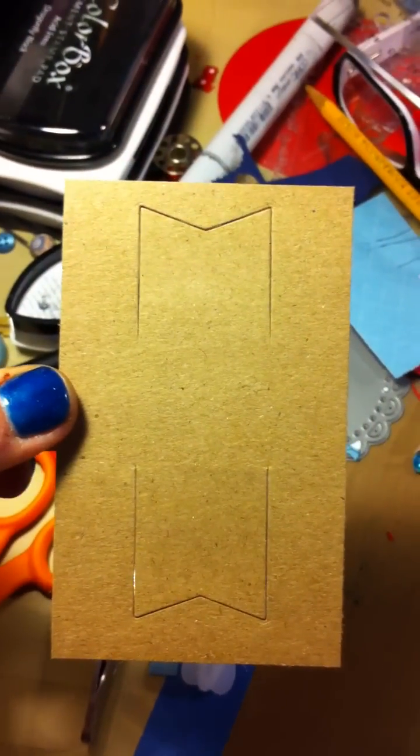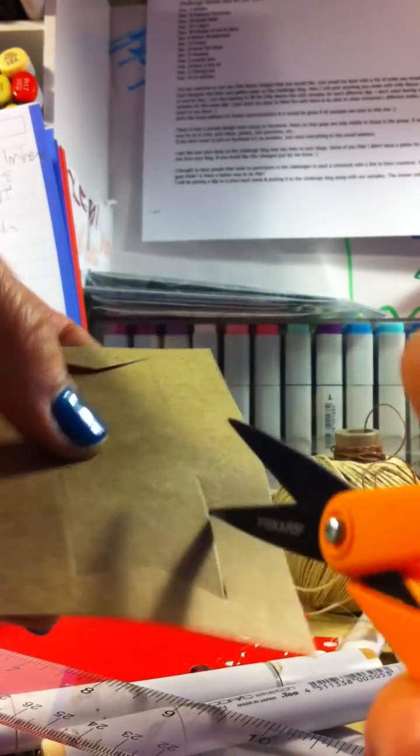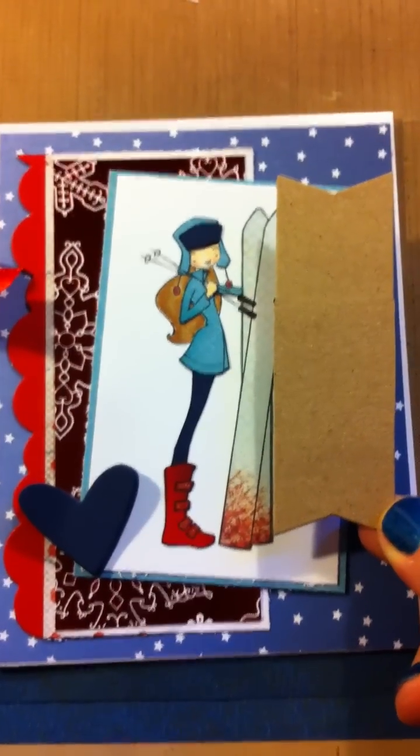And now I have my banner that's cut through like this. Now I'm just going to take scissors and snip through those areas. You could easily use your paper trimmer for this, but I'm just going to use my scissors. Again, sorry about the lighting. It's a little hard without a mount for my phone. So I'm just going to snip through, and see, it ends up a nice long banner like this that I might position on the right here, or I might use for the interior of my card. I'm not entirely sure yet how I'm going to use it.